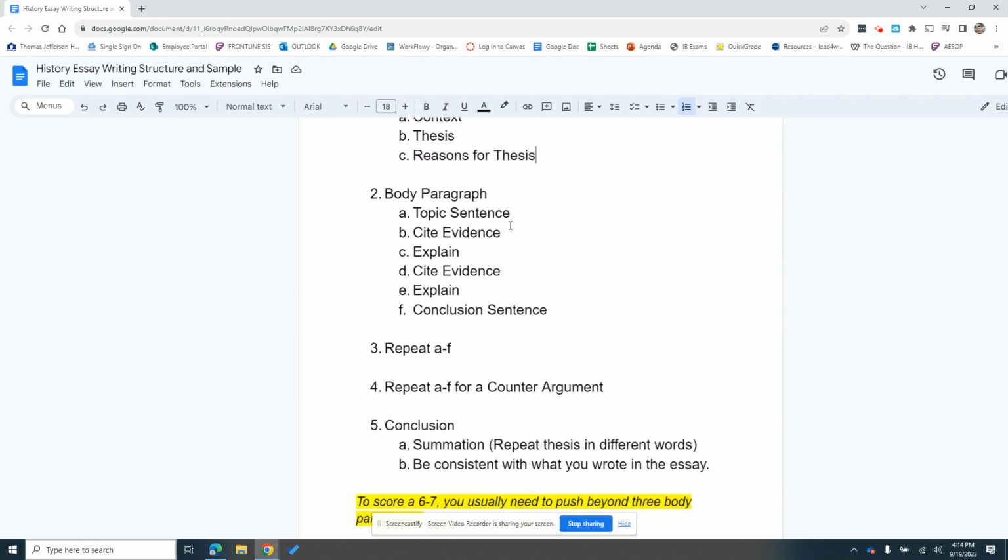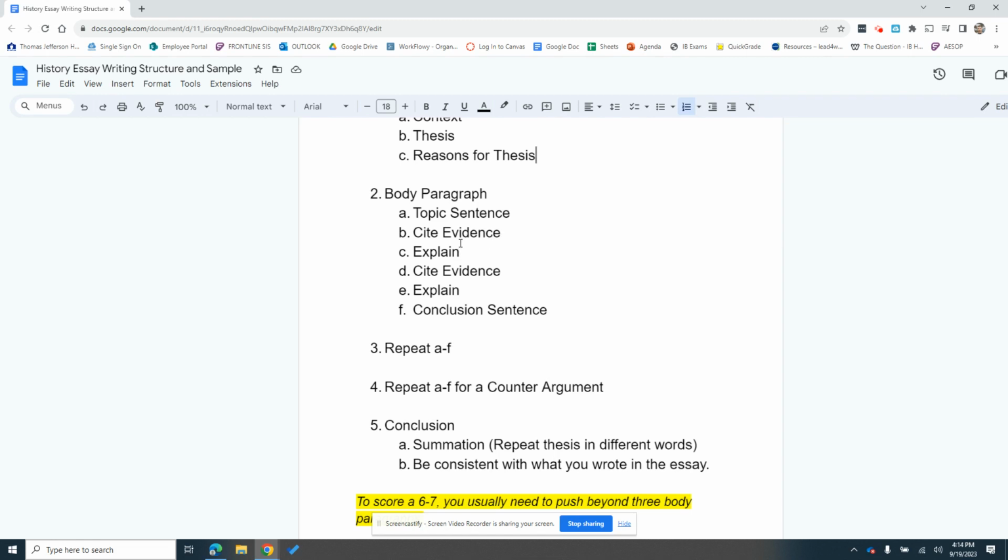When you go into the body paragraphs, structure here is pretty straightforward. First sentence should be a topic sentence. What is that body paragraph about? Followed up by evidence, which means indisputable facts. The more specific you can be, the better on this. So, try to avoid vague notions and use actual proper terms, names, places, etc., as concrete evidence.